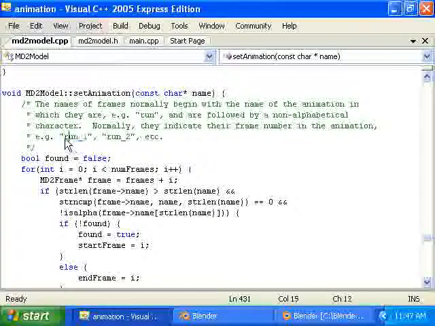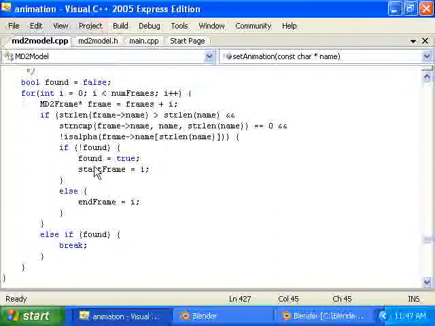They'll start with the name of the frame, run for instance, or it could be jump, and then it'll have a number indicating which frame number it is in that animation. So we'll use this fact to figure out which frames are going to represent the appropriate animation based on the name that was passed to this function.